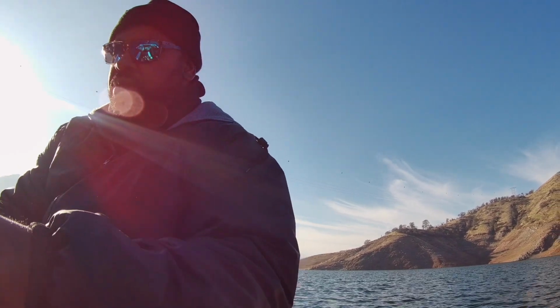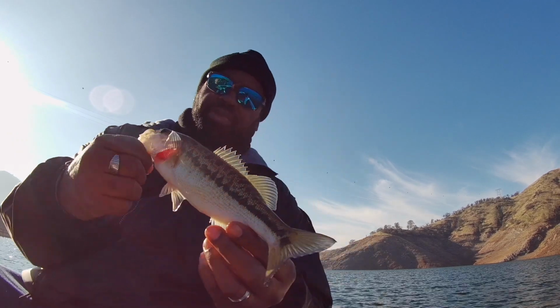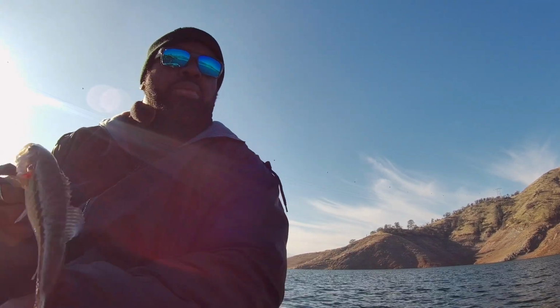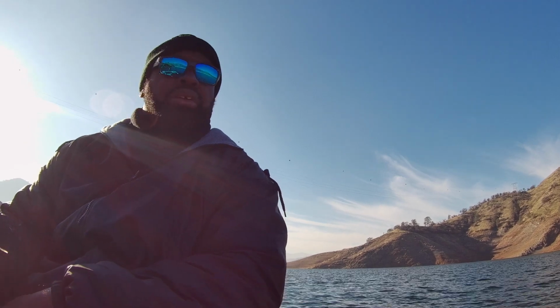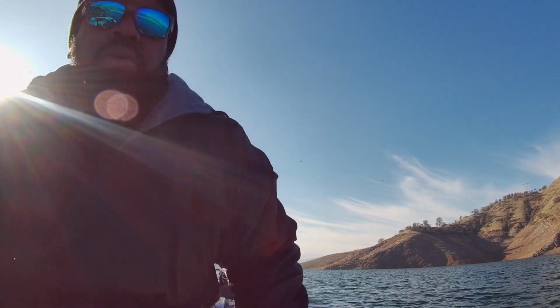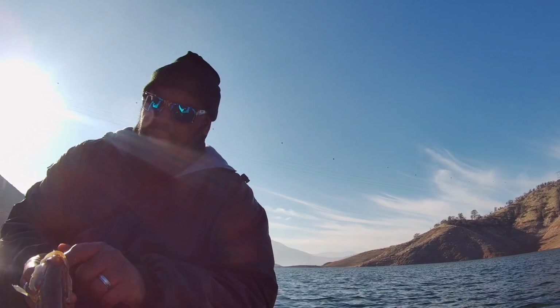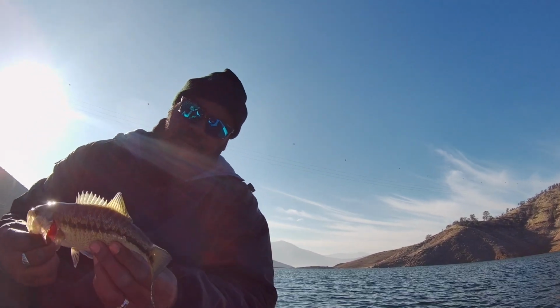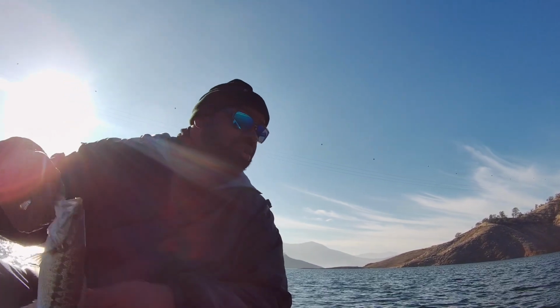A little bit bigger. But this is about all that's probably in this area right here. So we're gonna move to another area, kind of see if we can find a little bit bigger. These are too small here. But hey, it's a fish.